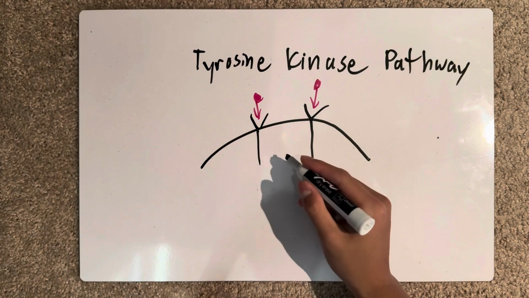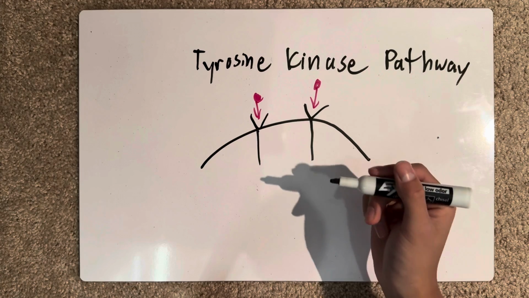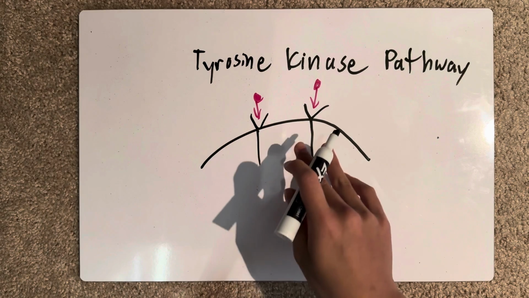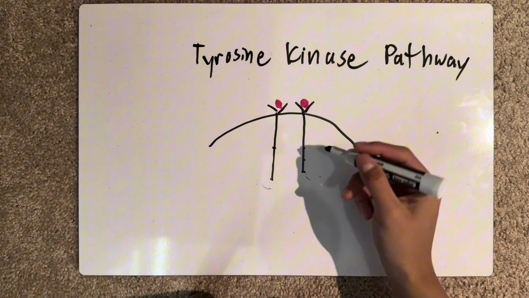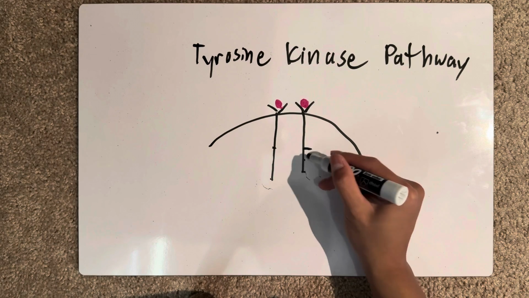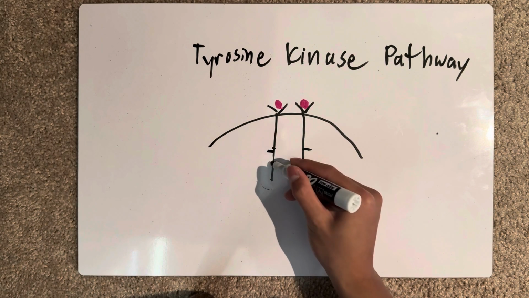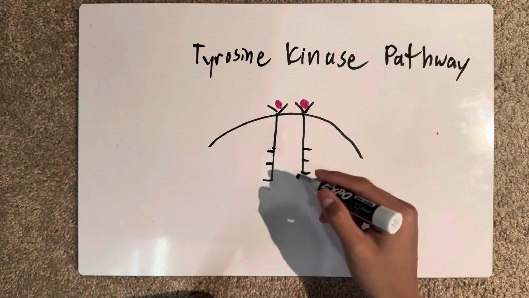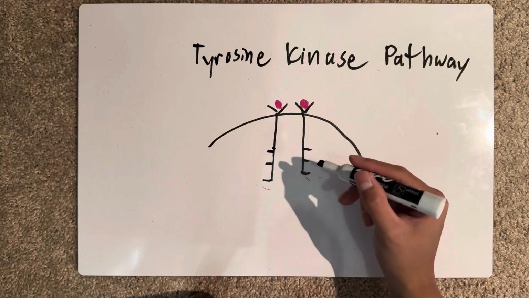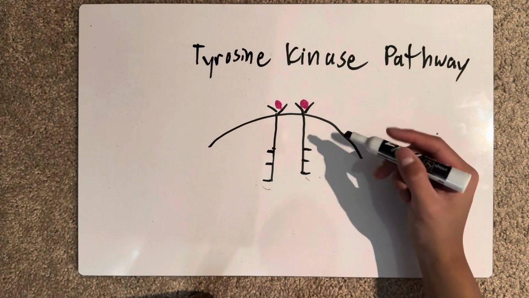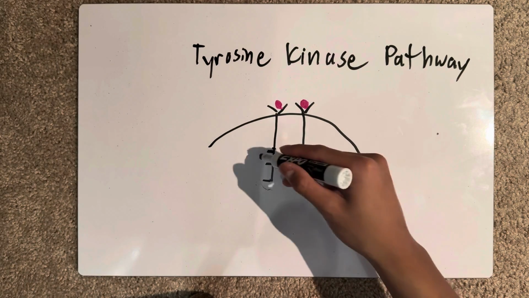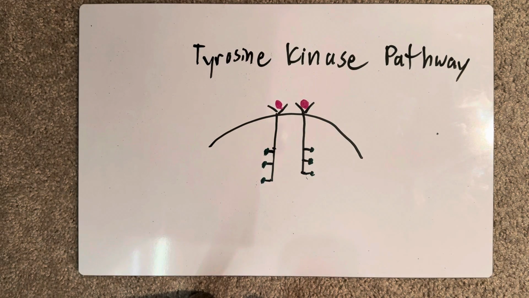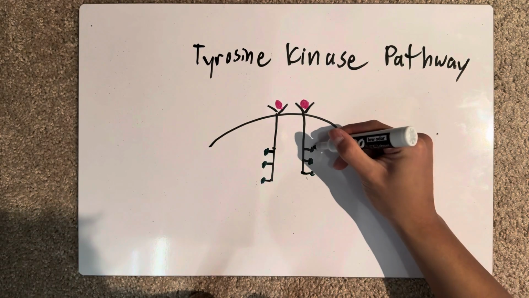both of these tyrosine kinases go through something called dimerization, which is basically whenever these two receptors join together. On these tyrosine kinases, they have tyrosines on each, and right now they are unphosphorylated. Both of these tyrosine kinases do something called cross-phosphorylation, which is adding a phosphate group to each one of them, and they cross-phosphorylate each other. Now that the tyrosines are phosphorylated, they can now attach to a protein. We'll say this is the protein.